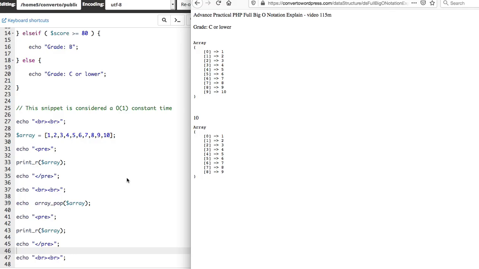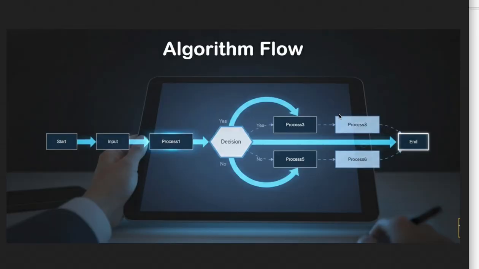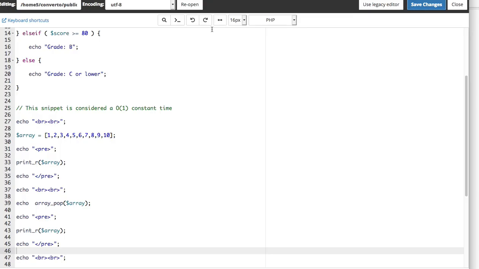Now, constant time complexity, which denotes an O(1), means that the algorithm's time doesn't depend on the size of the input data set.